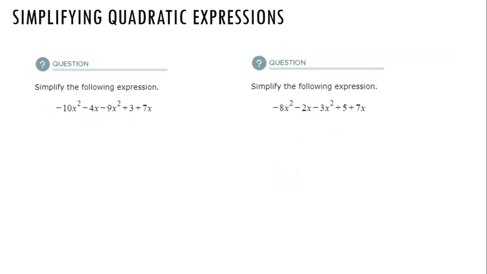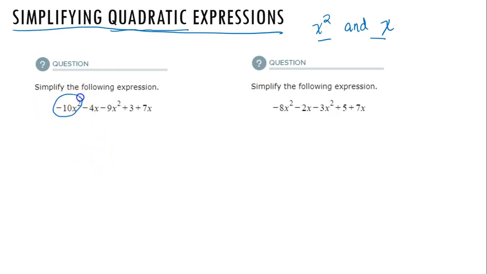Now, we can also simplify what we call quadratic expressions. So new topic, simplify quadratic expressions. When you see a quadratic expression, all that simply means is that we have some x squared terms and we have some x terms, and they're not alike. These are two different types. So this says to simplify the quadratic expression.